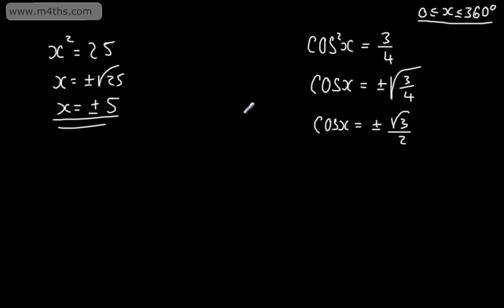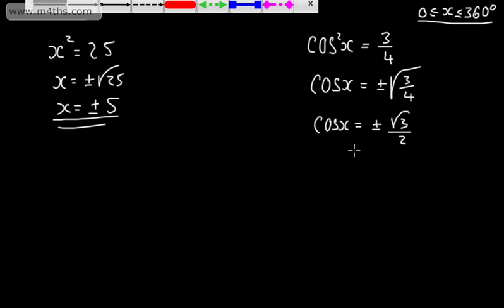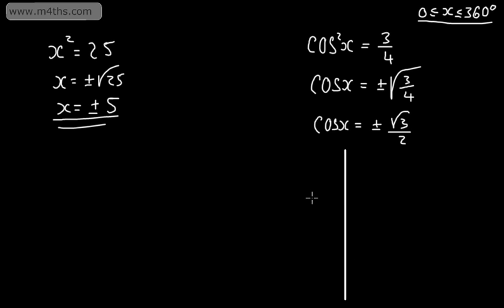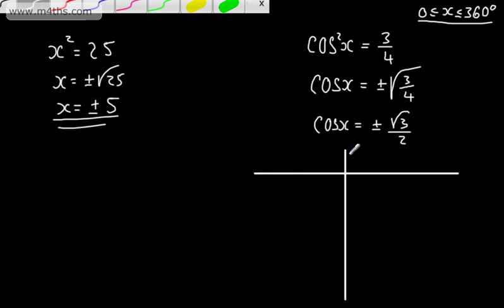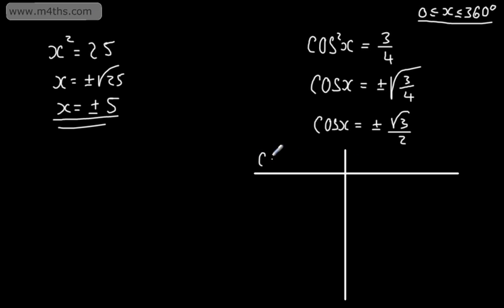What I'm going to do at this stage is now split this into two equations and solve both of them. You certainly don't have to do this, but my approach is as follows. I'm not suggesting that you need to draw this. All I'm doing is splitting it up. I'm going to say that cos x is going to be equal to root 3/2, and we're going to solve that in the interval from 0 to 360. And also we're going to look at when cos x is equal to negative root 3/2. At this stage, I'm going to assume that you can solve both of these equations in the interval.